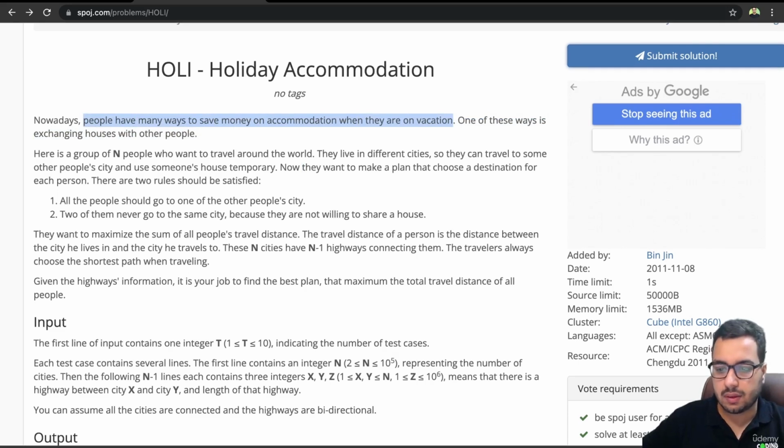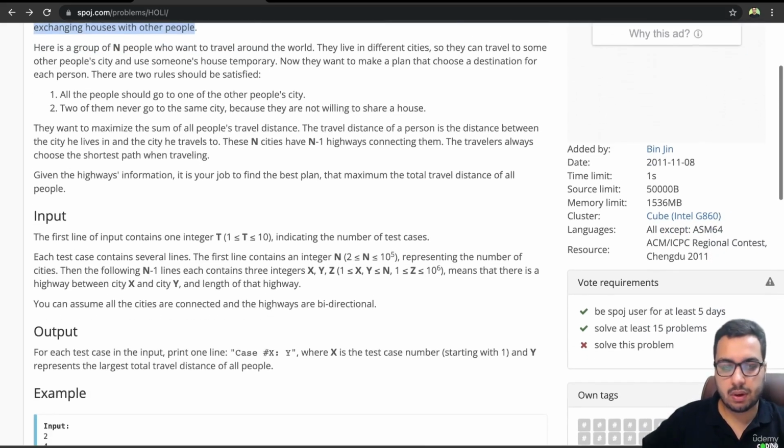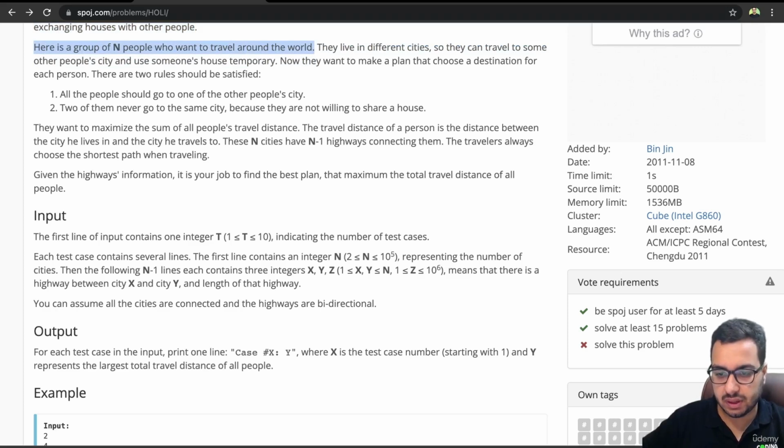One of these ways is to exchange houses with other people. So instead of going to a hotel, people want to exchange houses. There is a group of n people who want to travel around the world. They live in different cities and they can travel to other people's cities and use that house.